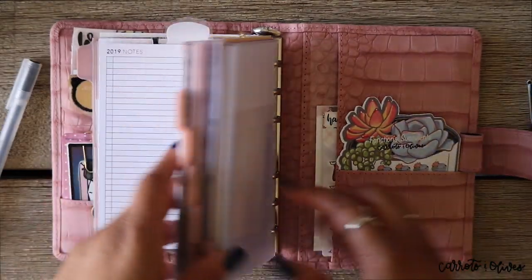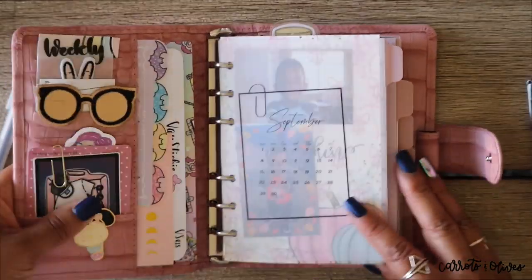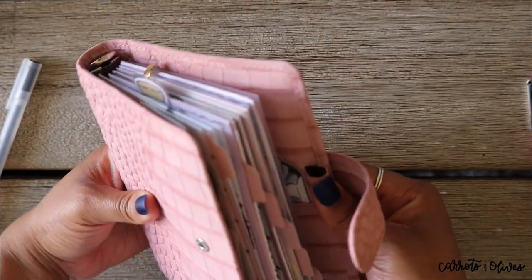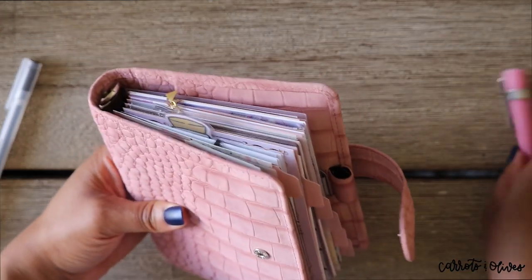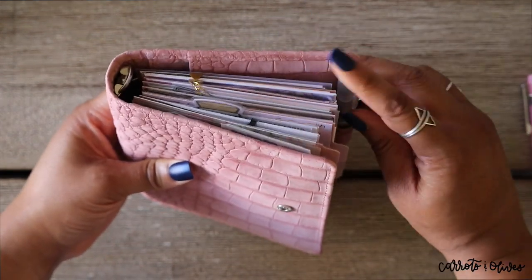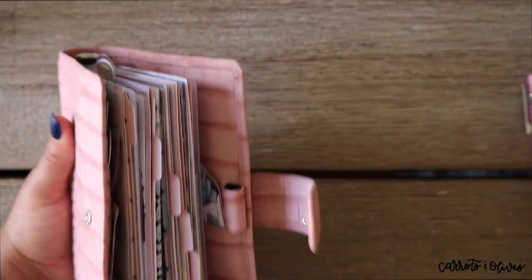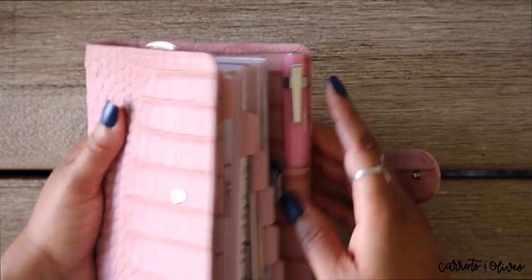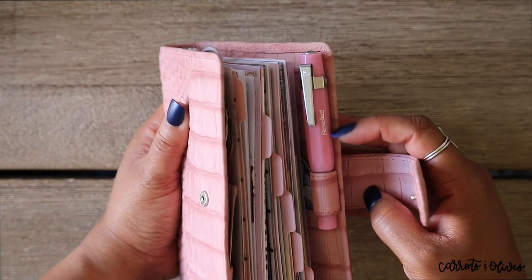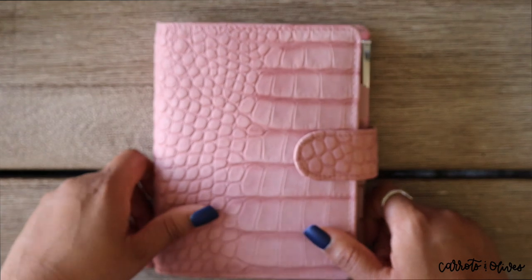So that pretty much completes my little tour of my A6, which I absolutely love. And I love VDS, their pen holders or pen loops. They seem like they're really cushy on the inside too, like it has padding. That just may be me, but they fit so nicely with many pens. I don't have trouble. Like the first time I got this and put a pen in it, I did not have any trouble. That's how simple it is. And look how cute a Caveco looks sitting in there. Perfect, right? Am I right?